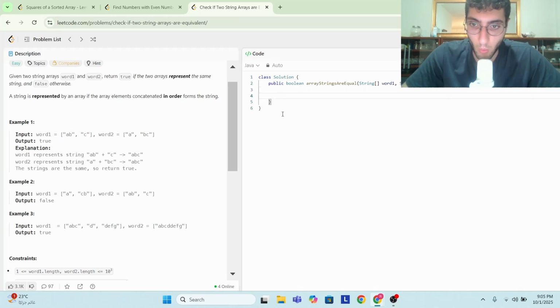Now to do this, we're going to use StringBuilder. It's a special type of class in Java. As opposed to String, it is a mutable class, whereas strings are immutable. And what that means is mutable strings are strings that we can modify. We can change characters, we can shorten them, we can increase their length. On the other hand, strings being immutable means we can't modify them.